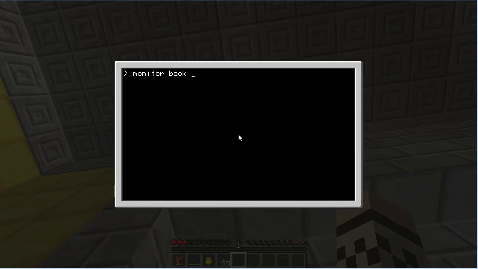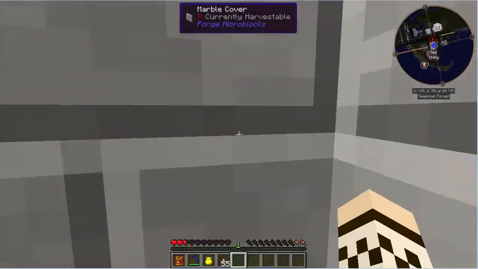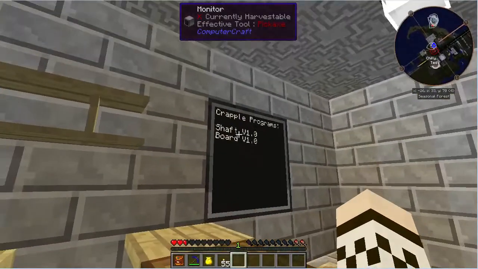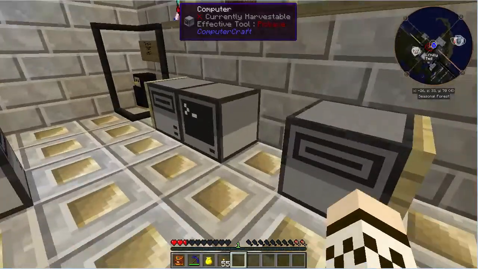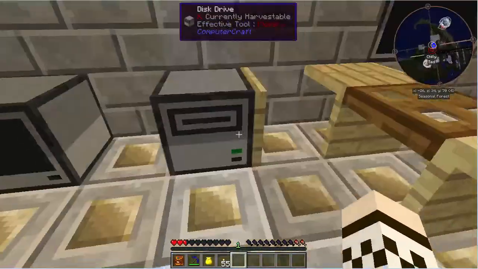And then we want to do monitor back. What was it called? Crapple programs, wasn't it? There we go. It's running on the back. So now if we go back up to the shop, we should have a new entry on our monitor. There we are. Board version 1. Brilliant. And it's on this disk here. So now we're ready. Now we put it on the production disk.